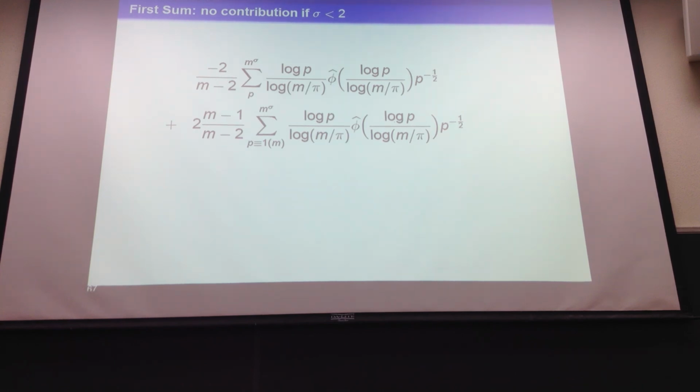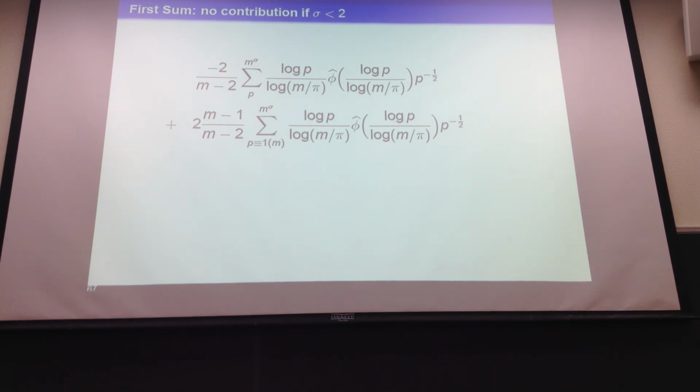So now we want to understand how big these contributions can be. So we've averaged over the family. There's no more families. There's no more character sums. We now need to evaluate these sums. So phi hat is the Fourier transform of phi. And the assumption we make is that phi hat is 0 if you evaluate it too far away. So a Gaussian decays rapidly. These are functions of finite support. If you evaluate them too large, it's going to be 0. So we assume that if you ever evaluate it at something larger than sigma, it's 0.